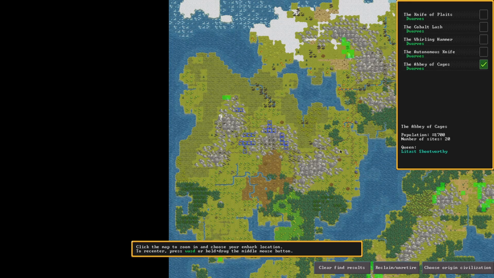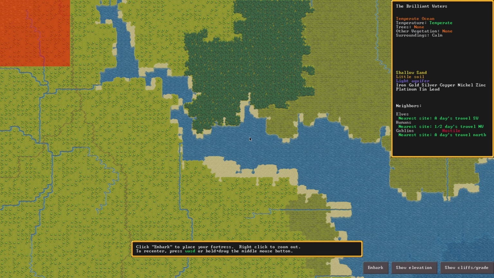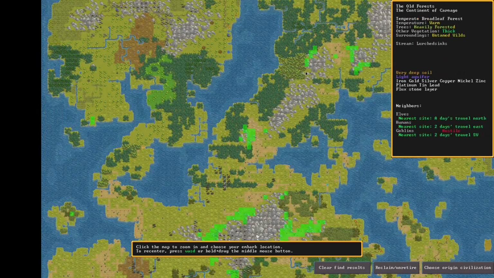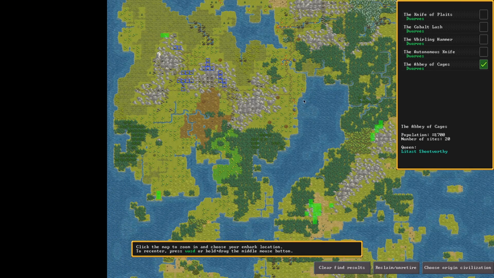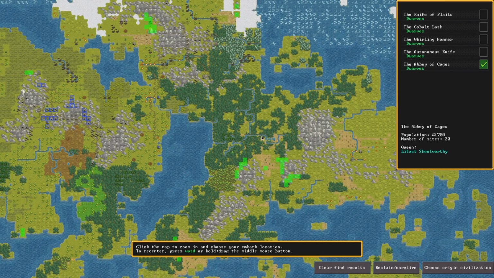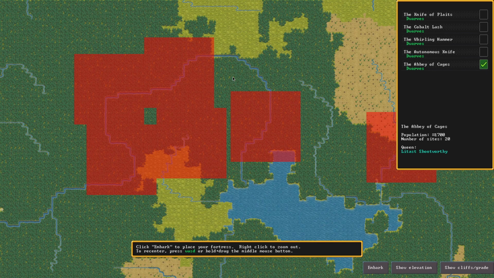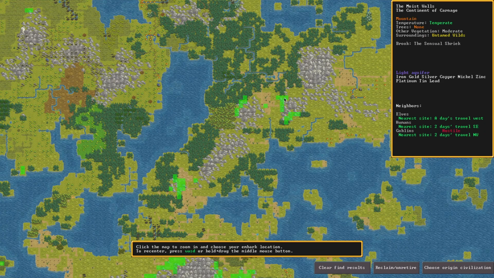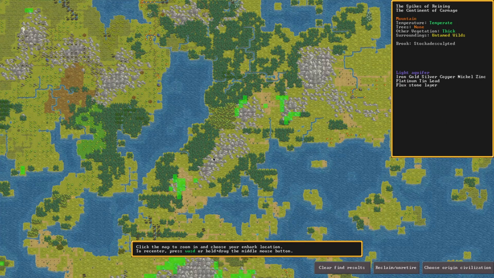Oh, choose origin civilization. The Abbey of Cages. Some of these. The Cobalt Lash. Oop, what did I just do? How does one... Oh, there we go. The blues. So they're up in the top left there, so we wouldn't be too close. Well, they can make it, of course. What are these with the funky leaves? I'm not quite sure why that's showing up like that.